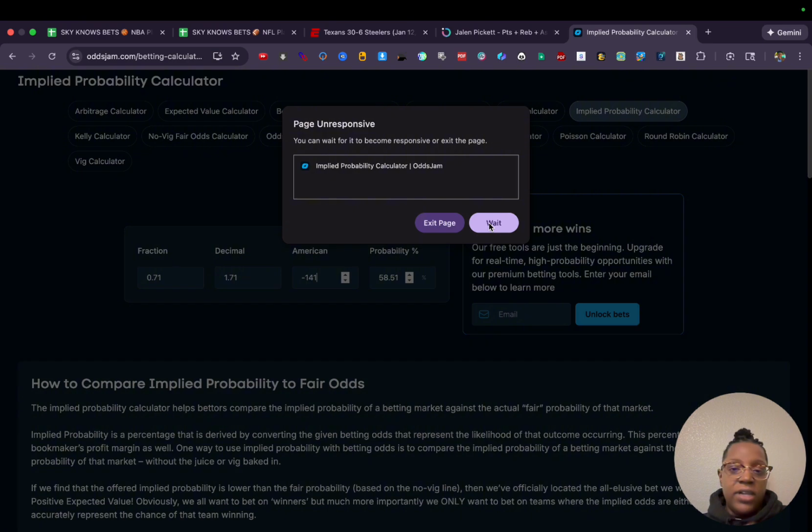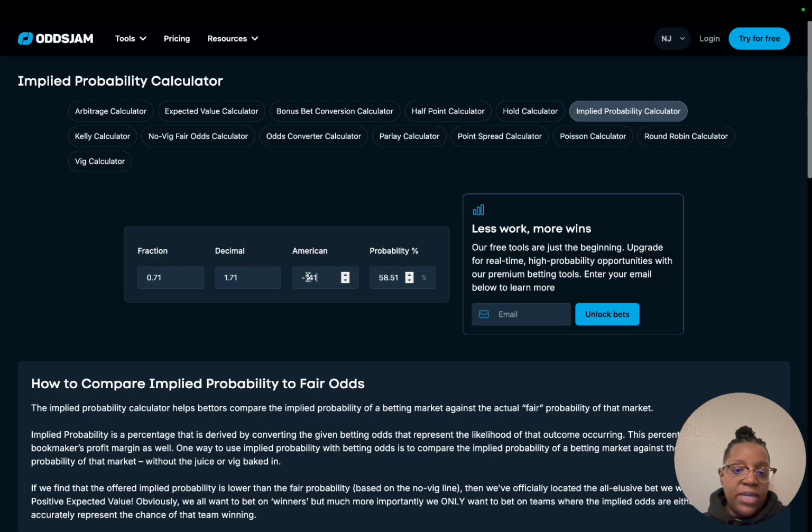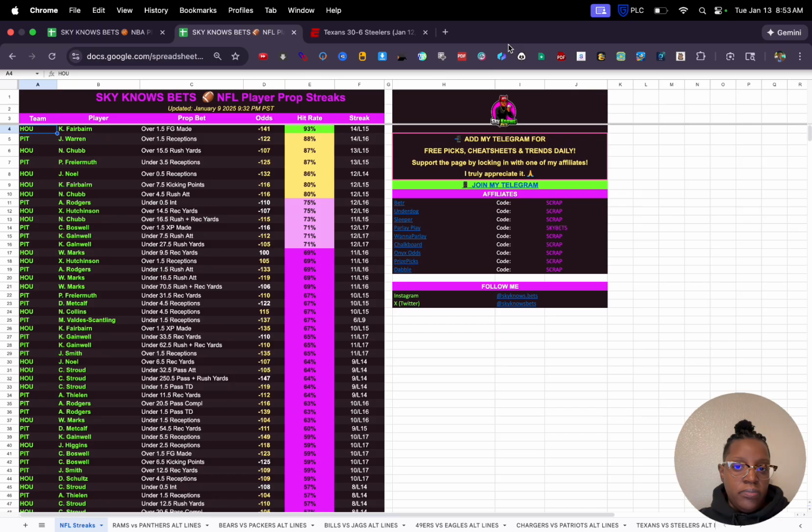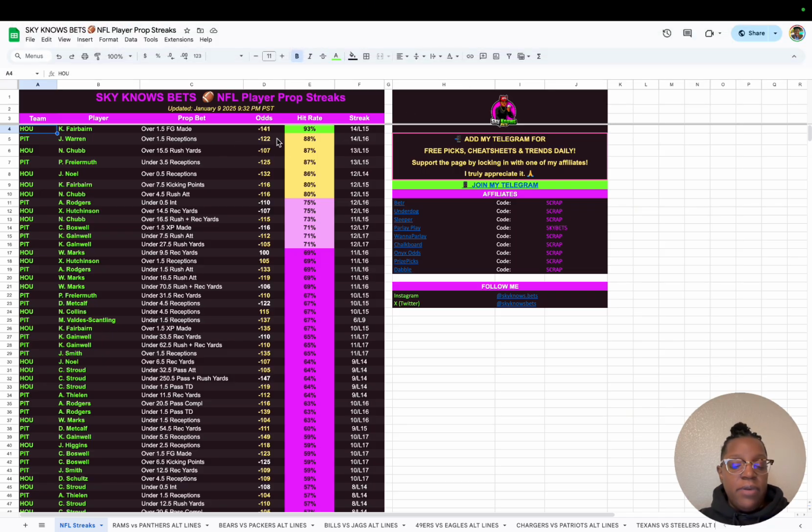Even if, and as you guys can see, my computer is glitching out, but even if this was something with juice, I know a lot of you guys don't go with juice. But for implied, okay, sorry, I'm going to hurry up and wrap this up. But just going back to this play right here, even if you were to get it at, say, -170, that's a 62% implied probability. And if he's hitting that at 93%, I mean, that's true EV, and we can go into plus EV another time.